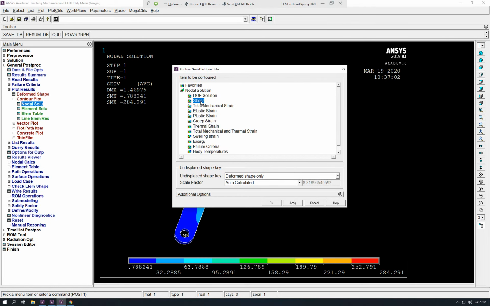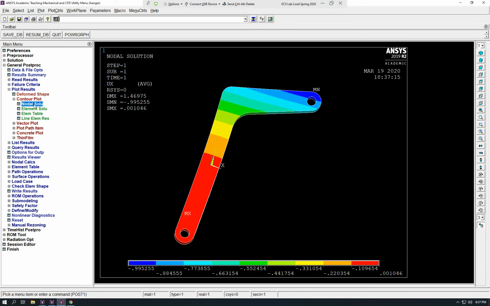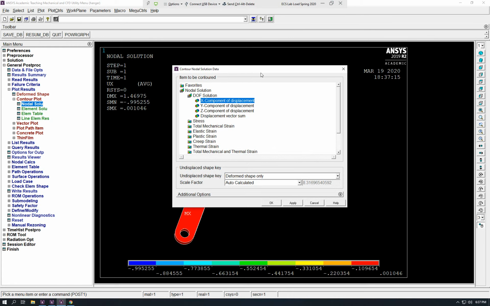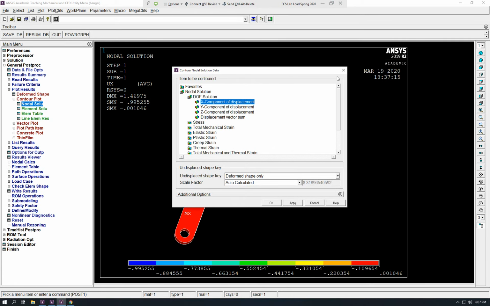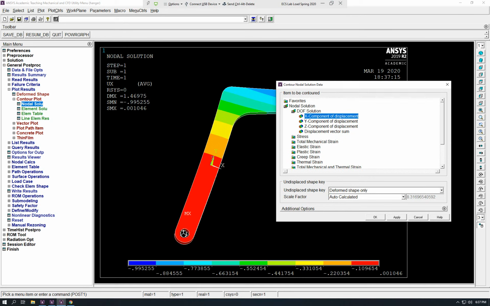And for displacements, here are the displacements. X component, and as you see, the object is fixed here, so the displacements here are almost zero.